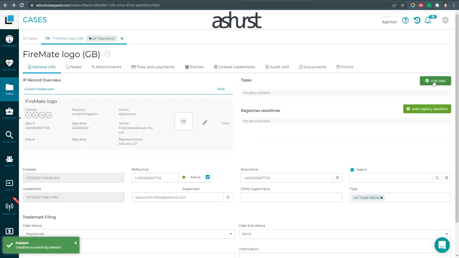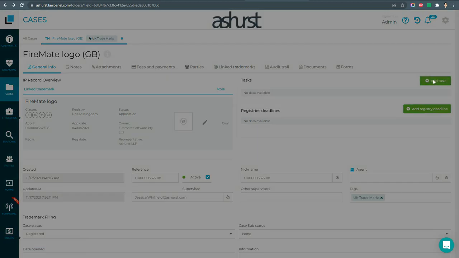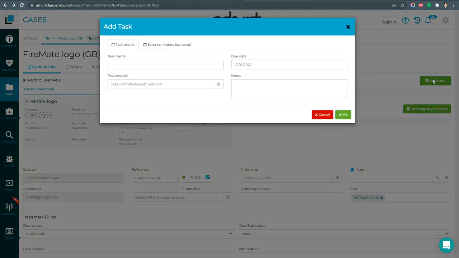The other option available are these tasks. The tasks are very similar to the deadlines, but theoretically with not the same priority. So maybe you want to call the trademark owner and you want to ask about details to be filled.